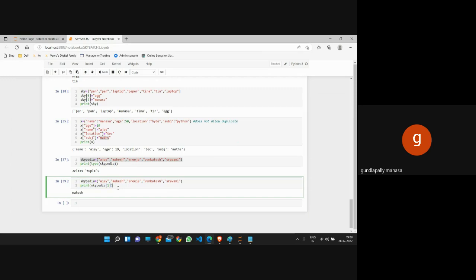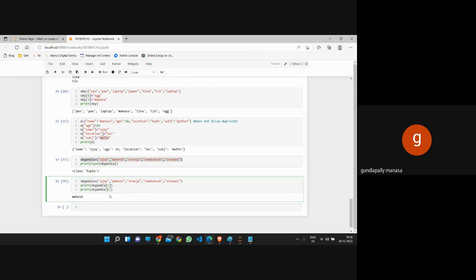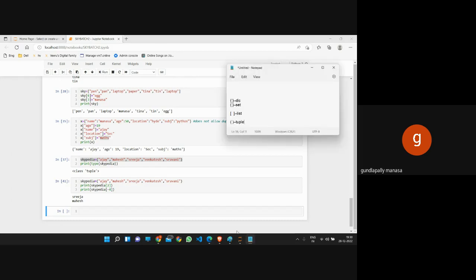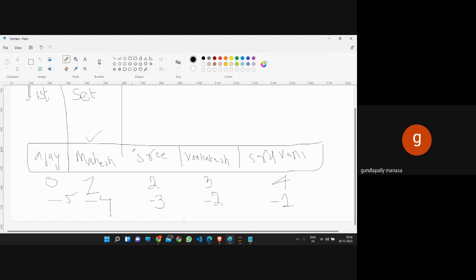Mahesh is at -4. If I want to print Srija, I'll give 0, 1, 2, so index 2. Click on run. Srija and Mahesh. So tuples will also follow this index type.